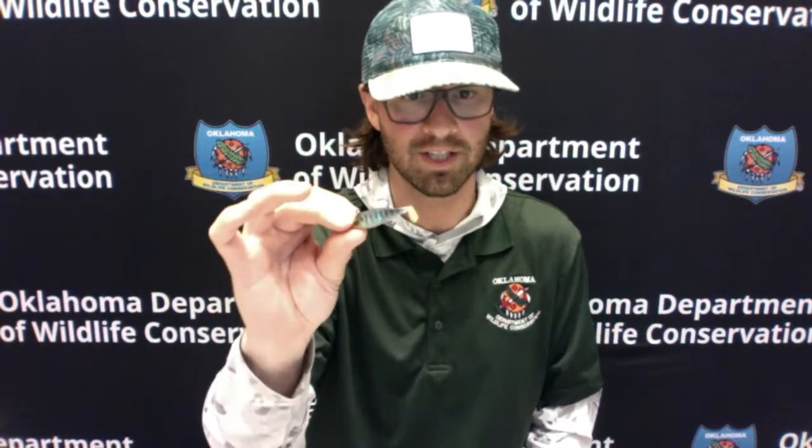But swim baits like these little soft ones, these are dynamite in smaller bodies of water, where you can run, you can fan cast. I mean, most farm ponds, you can fish the entire thing in a couple hours. I mean, you can cast at every inch of the pond. But these ones, I don't know what it is about these little bluegill ones, but I've caught some really big bass on these. I've caught some really big crappie on these. This just seems to be, of all of the different pre-molded swim baits, that this little bluegill one has always been dynamite for me.